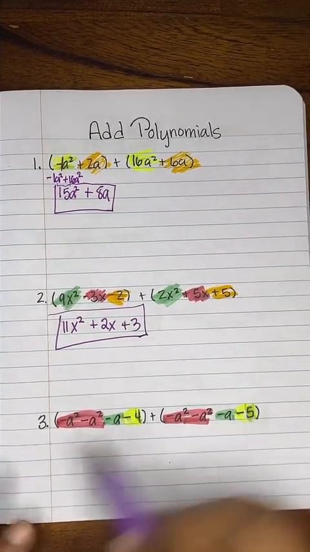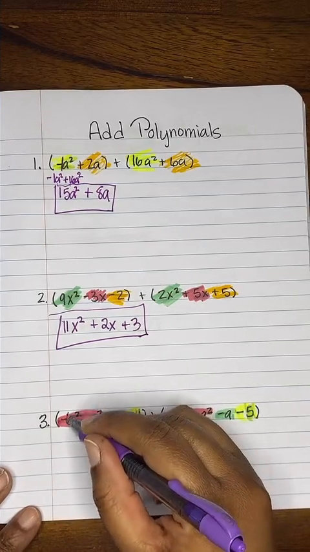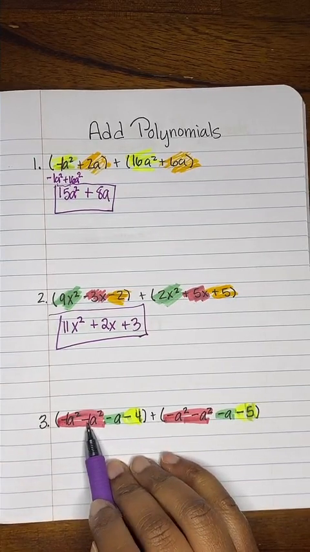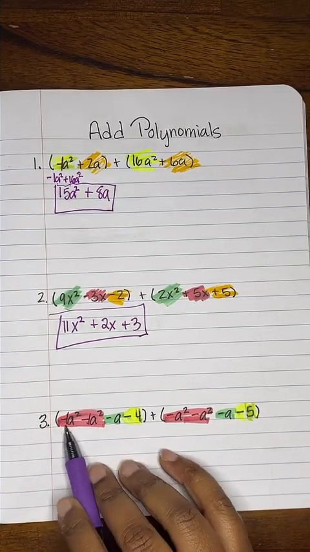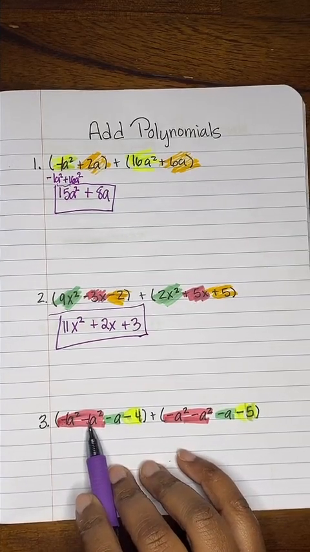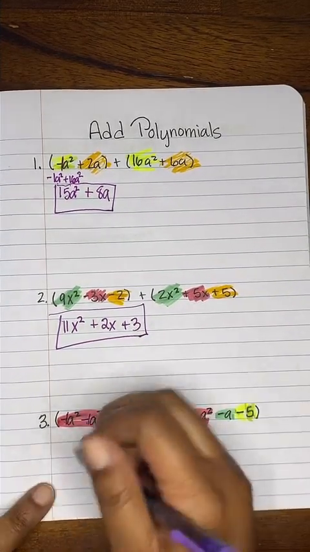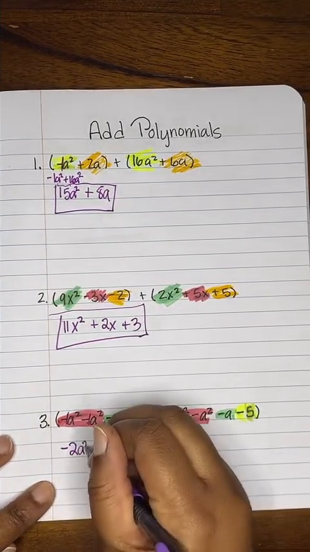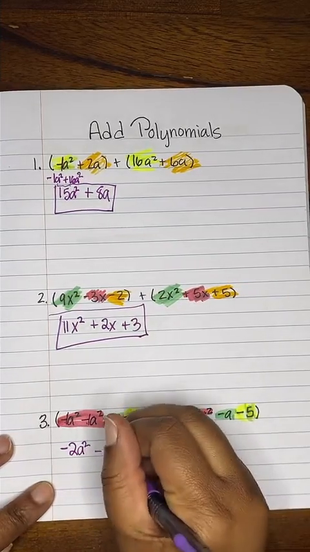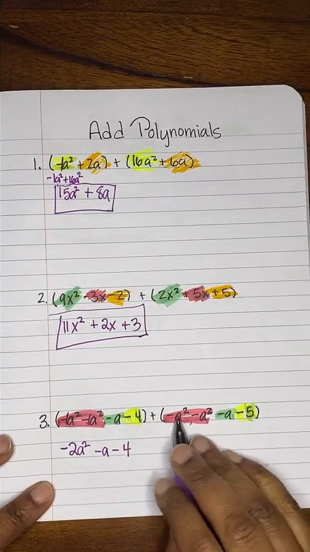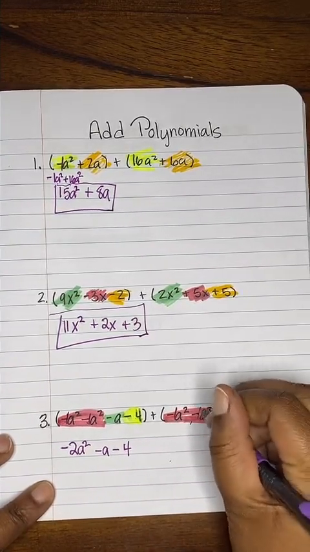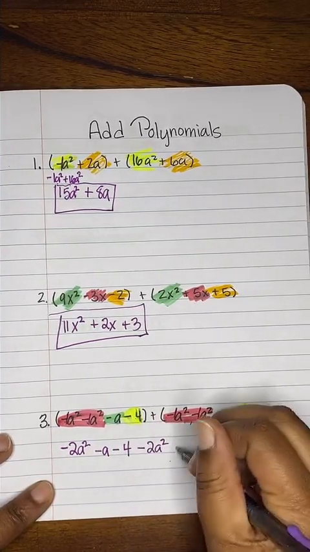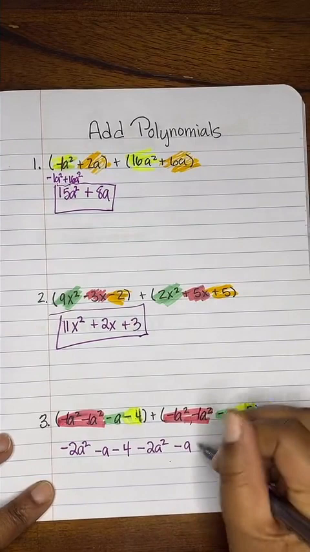So remember, if you see a negative, if it helps you, put a 1 in front of these. So -1 minus 1. If you struggle with integers, think about it as money. I borrowed $1. I borrowed another dollar from grandma. How much do you owe her? You owe her $2, okay? So it's -2a squared. Then I'm going to drop down this, -a minus 4, okay? Then I have here -1 minus 1. Again, we have -2a squared, okay? I'm going to drop down my green, -a minus 5, okay?